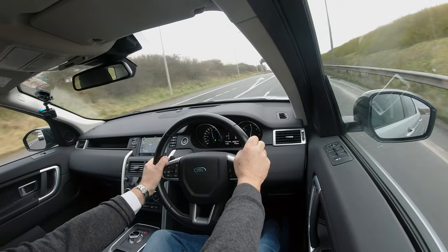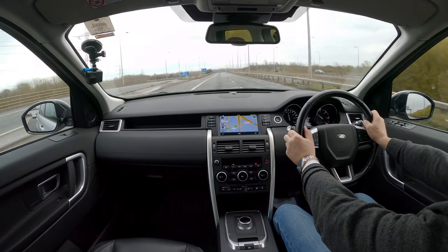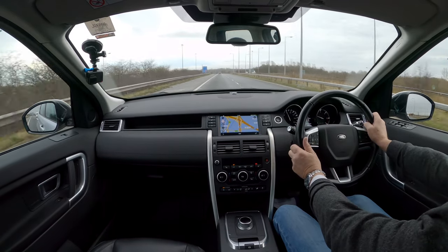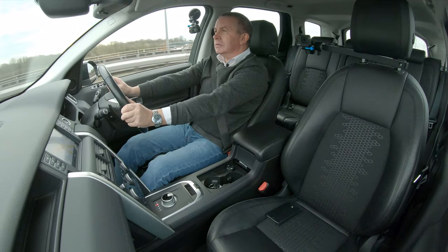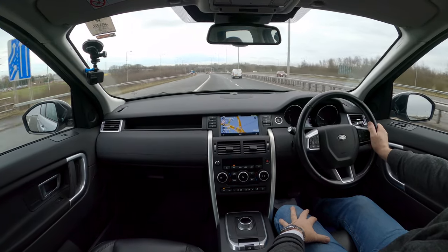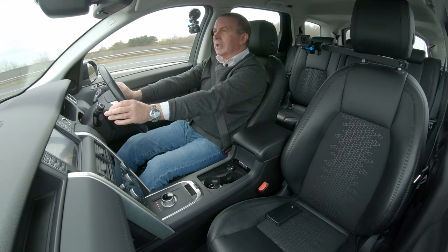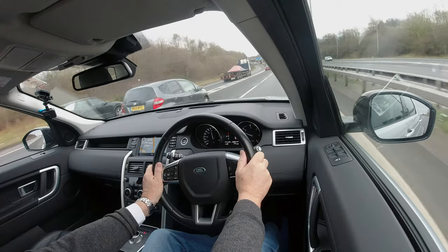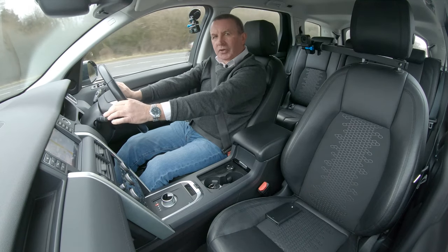Good turn of speed — even faster than the little van there. Let's just get to 70 miles an hour. Even on position one, this seat is hot. Just creeping away with me there as far as speed goes. Very, very smooth, nice and quiet, very, very comfortable. 70 miles an hour — round about 1,600 revs, I would say.